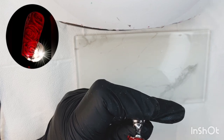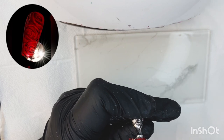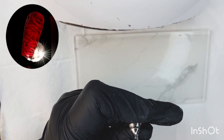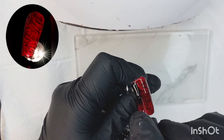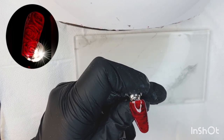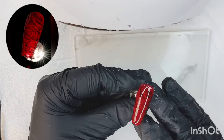And you can do multiple colors in glass gel. Really nice in pink, really nice. Actually, somebody just mentioned to try it in blue. I think blue would be a nice one. If you want to see it in blue, let me know. So again, you put this in the light for 60 seconds.